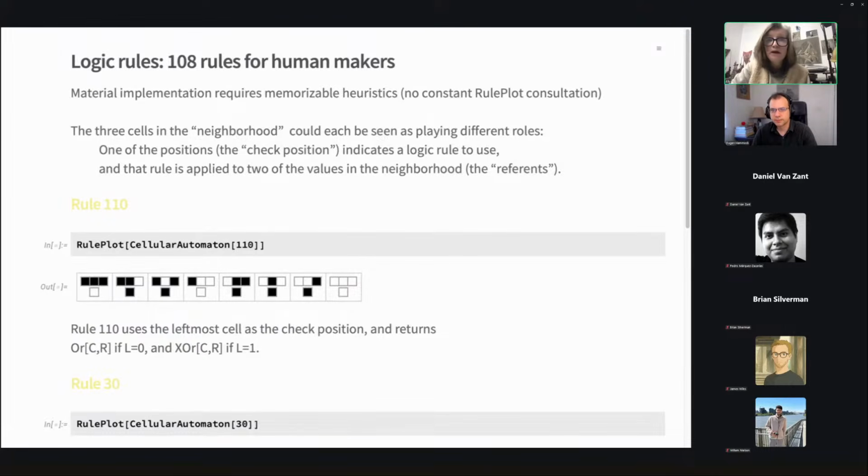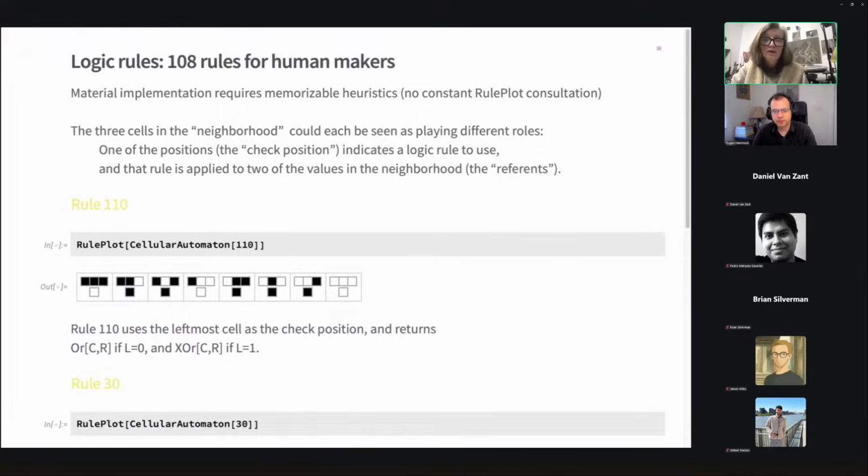And depending on the value of the check position cell, the associated logic relationship would then be applied to the values in two of the neighborhood positions. So for example, Rule 110 uses the left cell as the check position. If it's a 0, we use OR on the center and right cells. If it's a 1, we use XOR on the center and right cells.